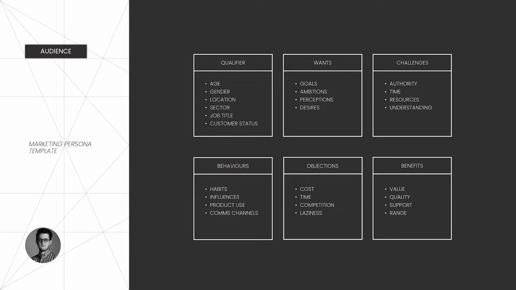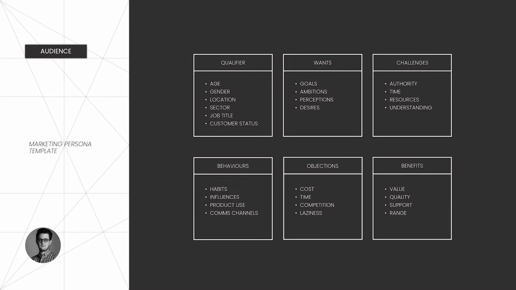I believe there are 6 key areas in a process such as this. The first one is simply establishing the qualifier. Why are they your audience? It could be something as broad as their age and gender. From a B2B perspective, it could be something like which sector they are working in or their job title. Or it could be based on their lead status. So maybe you want to run a campaign targeting previous customers. Their status as a prior customer is the qualifying factor in that instance.